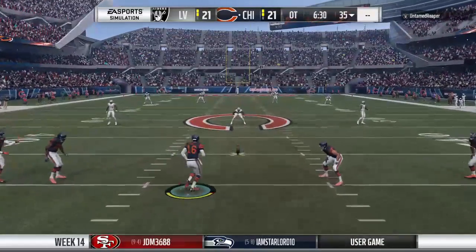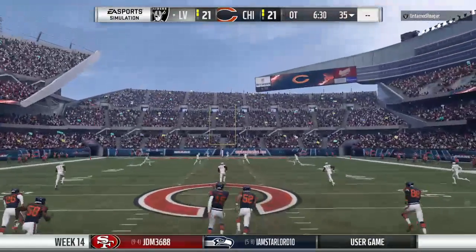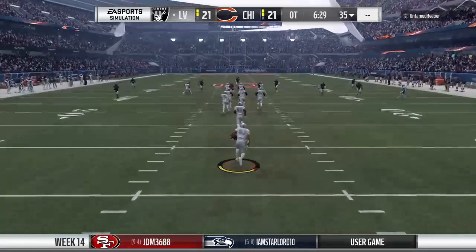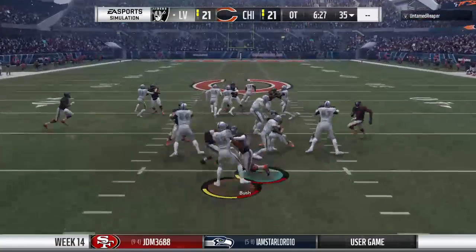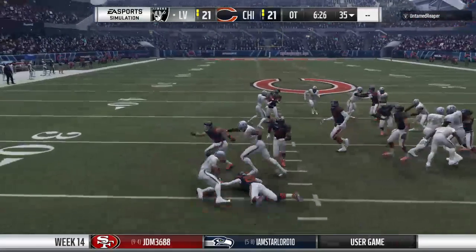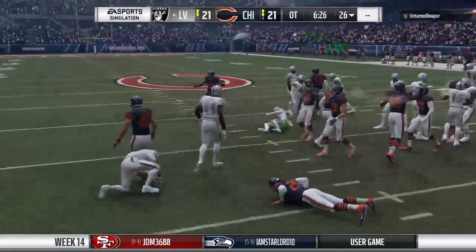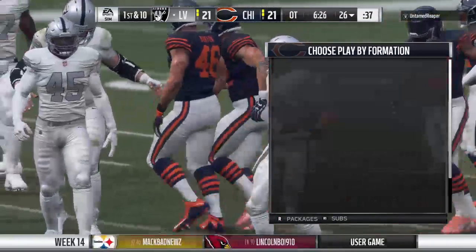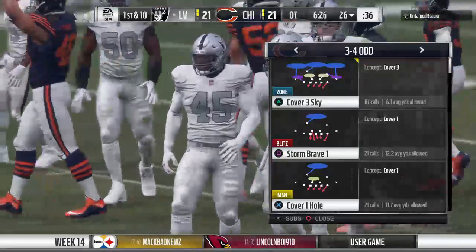So we're right back where we started, all even as the kick's away. This is taken at his 4. And he'll take it up past the 25 to the 26-yard line. Now the Oakland offense heading back onto the field to take over.